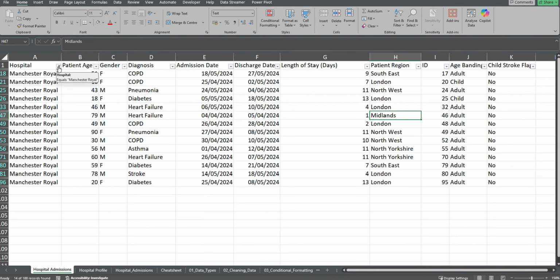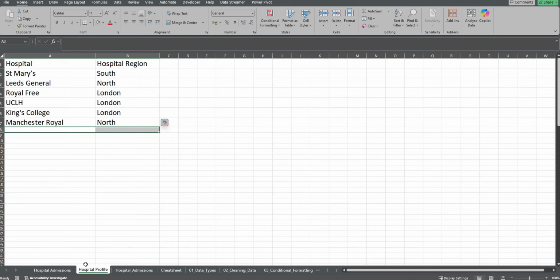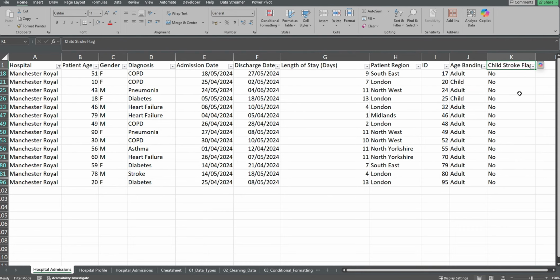One of the key analyses that is done on a regular basis, which is the direction of travel, especially for the NHS and a lot of healthcare services, is bringing treatment closer to home. So what would be really good in this situation is to identify any activity that's happened outside the local region of the patient. Was the patient close to home or not? On this second worksheet tab we have a breakdown of the hospital region by the hospital. This matrix identifies St Mary's in the south, Manchester in the north, Leeds in the north, and the other three hospitals in London. So how can we go about solving this problem?